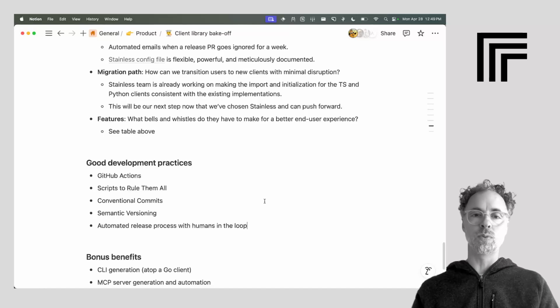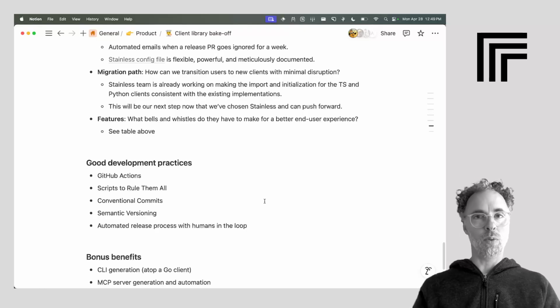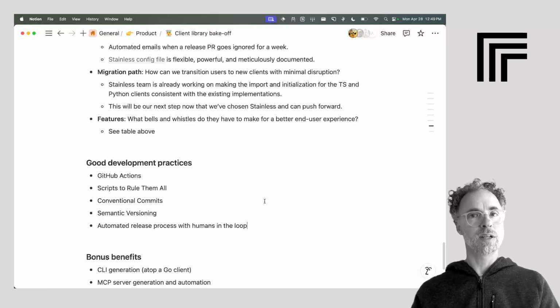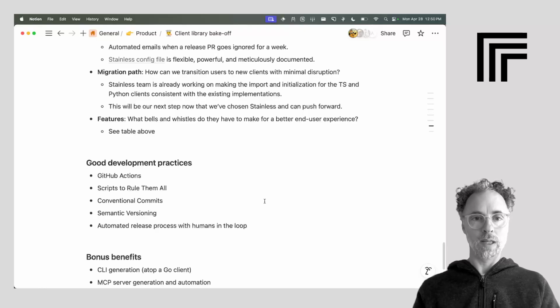So one is scripts to rule them all. This is a convention popularized by GitHub where every project in your company, every code base contains a directory called script or scripts. And inside that directory are scripts that work in any language that allow you to quickly bootstrap the project, get it running, set up your development environment without knowing too much about the intricate details of the project. So we have this for front end, we have this for web. I'm not sure we have it for API, but it's definitely a practice that we value at Replicate because it allows developers to get up and running quickly.